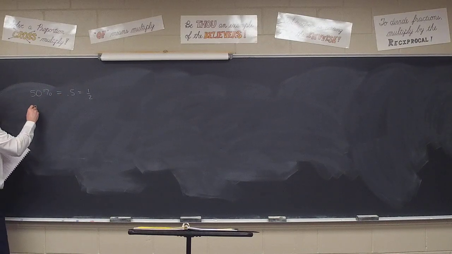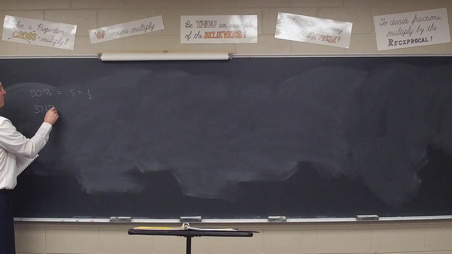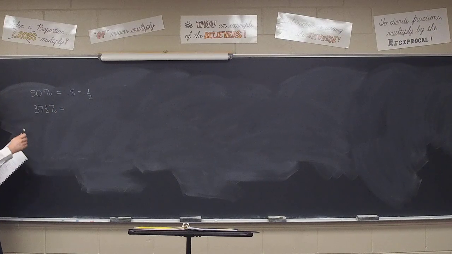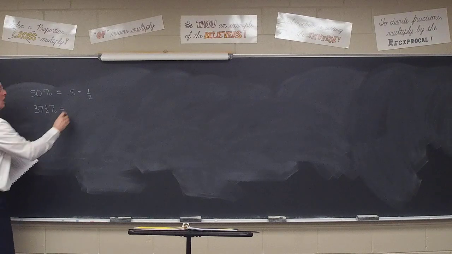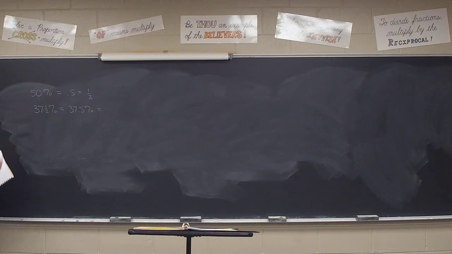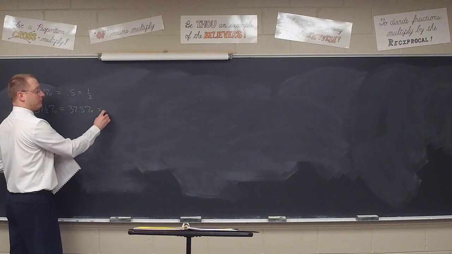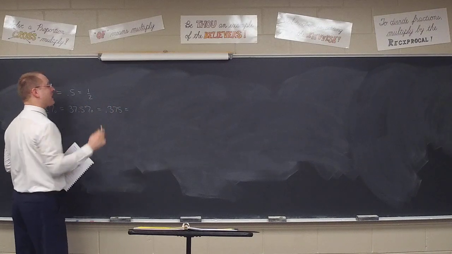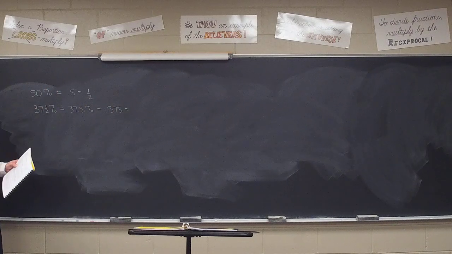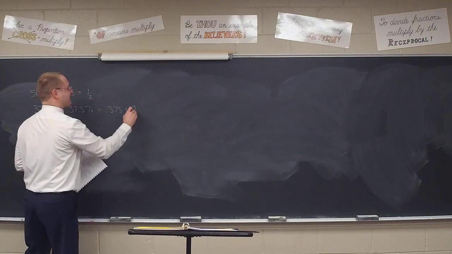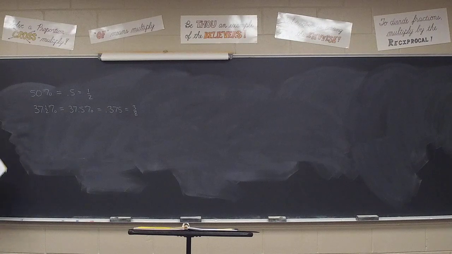Like number 2, 37.5%. Well, to make this a decimal, you have to start by changing a half, class, to what decimal? 0.5. So this becomes 37.5%. And then, to get rid of the percent sign, then we go point. And it becomes what decimal? 0.375, which we should have memorized as 3/8, or maybe you had to go back to chapter 1 in your textbook and look up 3/8. Not one we've used as often.